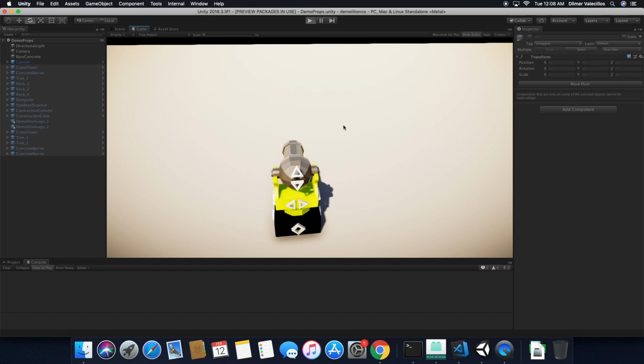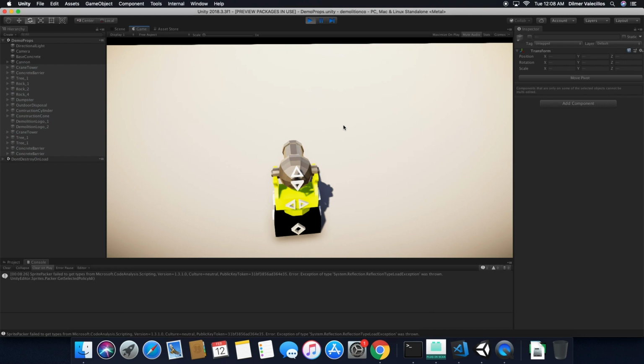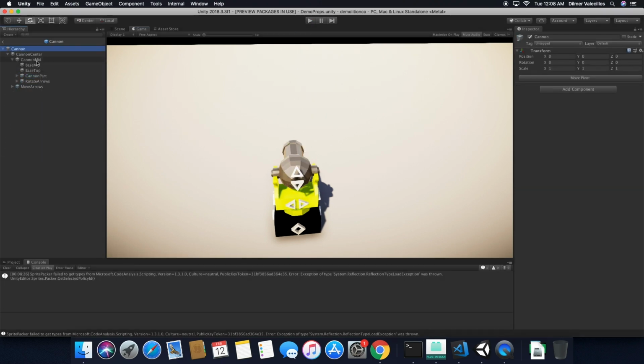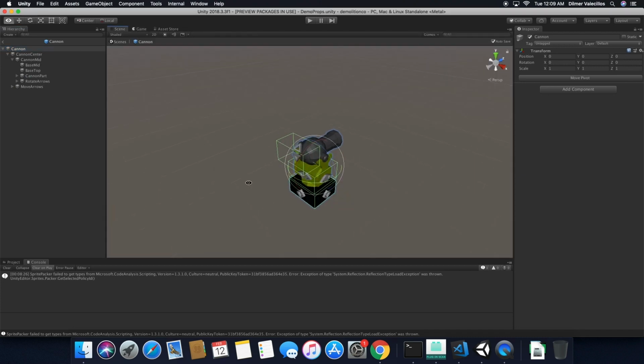Because those managers are only going to be created during the real game. So I don't really need to create those right now because I'm just testing specific pieces. In this case, that's working fine. It's when you get about right there that it doesn't work. I think the colliders might be just too big. So let me go back into the Canon and we're going to look at that specifically.